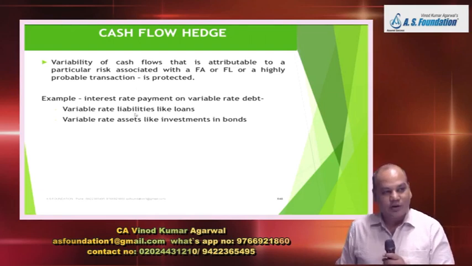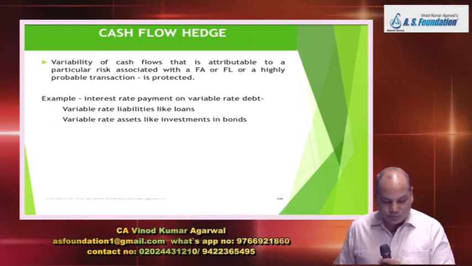If it is a variable rate instrument, like for example, a variable rate liability, interest rate is LIBOR plus 2%. So if the LIBOR rate goes up, you will have to pay more interest. If you have invested in a variable rate instrument, then if the interest rate falls, LIBOR falls, you will receive less amount of rupees. Okay. So therefore you want to protect yourself from such risk. In case of outflow, you want to ensure that outflow should not increase. In case of inflow, you want inflow should not reduce. And therefore you can use the hedge instrument, like for example, forward, future, option, swap.